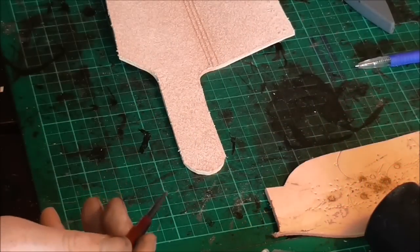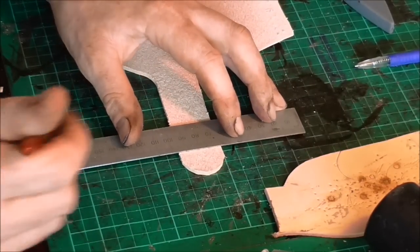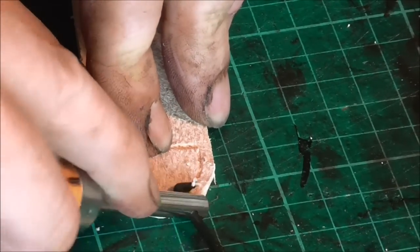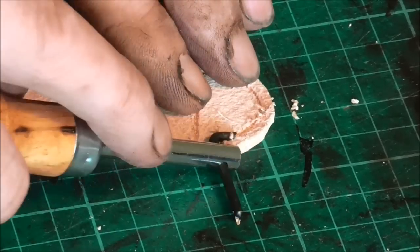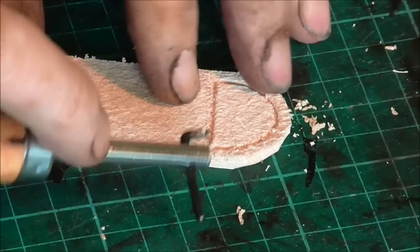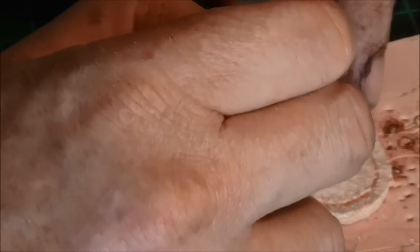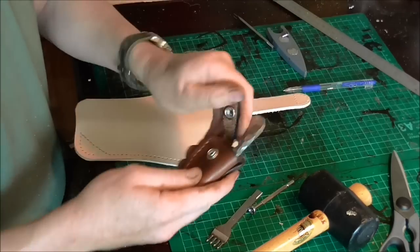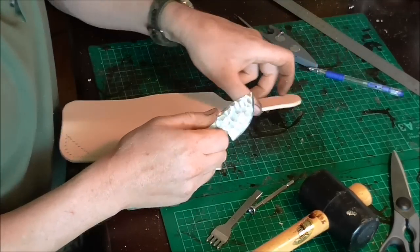I then mark out where I want the back threads to go on the belt loop. And I use the layout lines on the actual cutting board itself as a guide. Same thing, mark out where the holes are going to go. I've marked out that now, look, and what I'm going to do now is skive the back of the leather down slightly thin on the back edge, and I use this little knife, which my friend Patrick from Angus Knives made for me. It's an ideal tool for this.